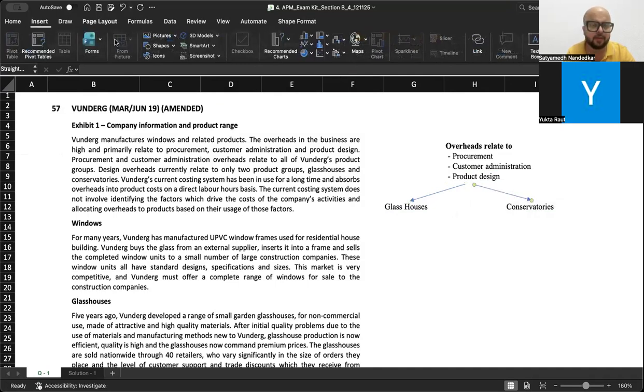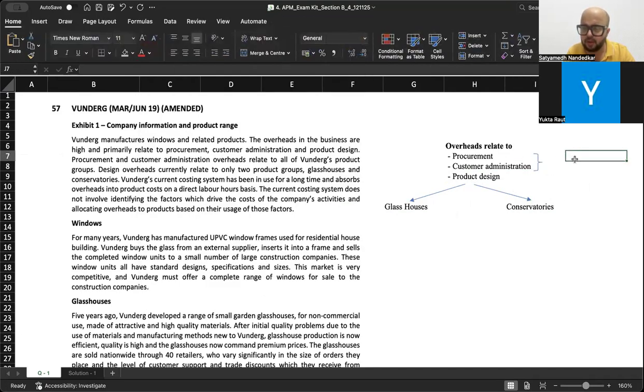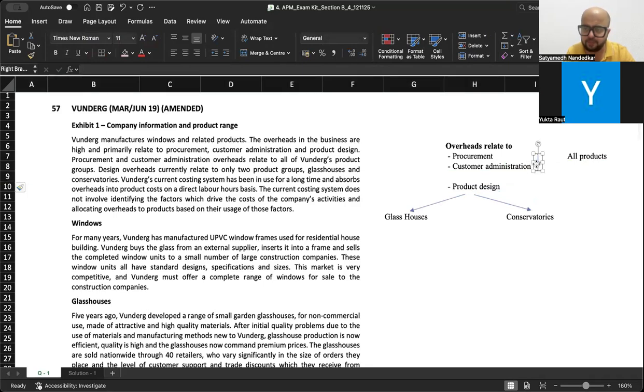Then these two relate to what? These two relate to all products. Now Vunderg's current costing system has been in use for a long time and absorbs overheads into product costs on a direct labor hour basis. The current costing system does not involve identifying the factors which drive the cost of companies' activities.